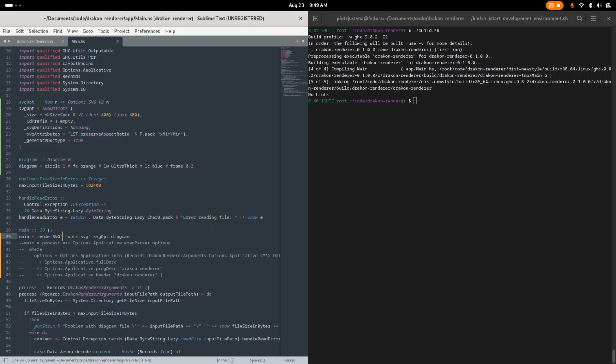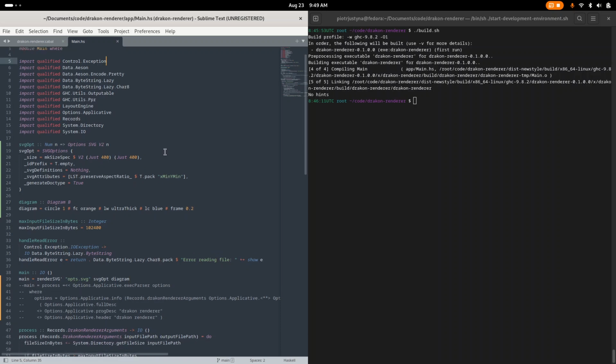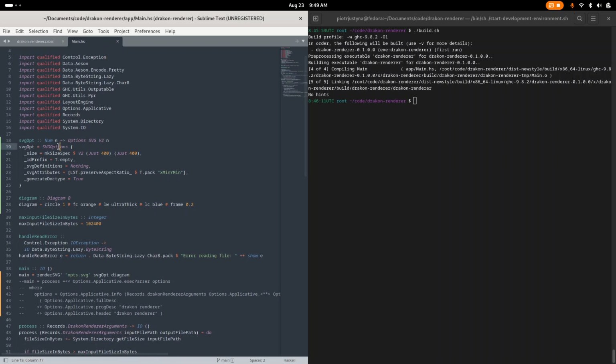Now, the way I like to work is to have all my imports qualified, because I get very discouraged when I see a type or a function like that and I just can't figure out which package it came from, or which module it came from, I should rather say.